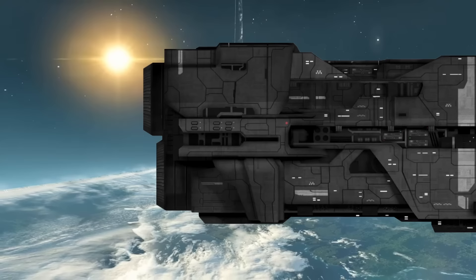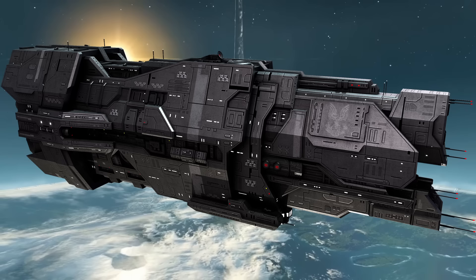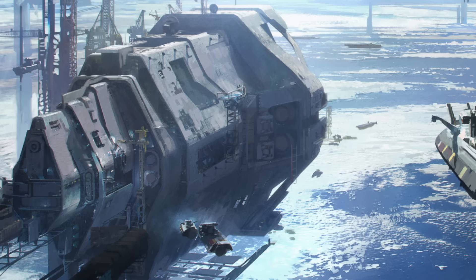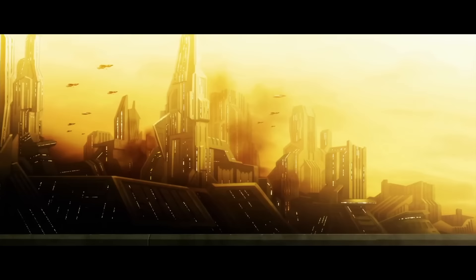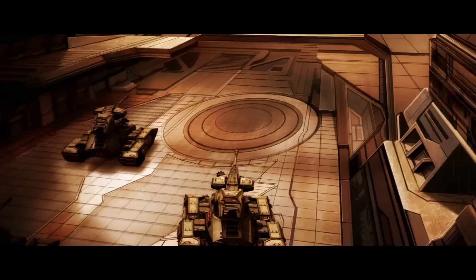The Valiant was the pet project of the UNSC for a long time, going through years of testing and feasibility studies before the UNSC decided to give it the old college try. The lead ship, the UNSC Valiant, was constructed in 2493 and was successful in initial testing, but prohibitively high cost and delays in incorporating the advanced fusion drives prevented widespread manufacturing. By 2495, the ships were cut from all navy rolls and stripping for parts began. But upon the outbreak of increased civil unrest and insurrectionist infiltration of the colonial military authority, they were reintroduced to augment battle groups while carriers were busy with counterinsurgency operations.